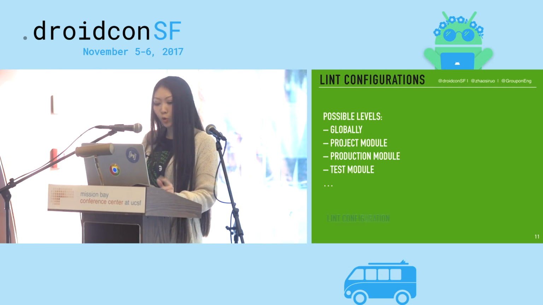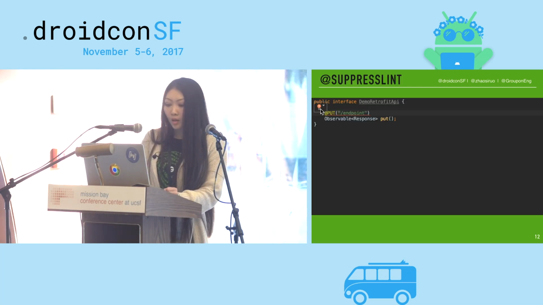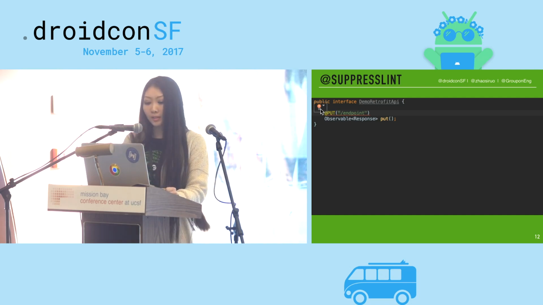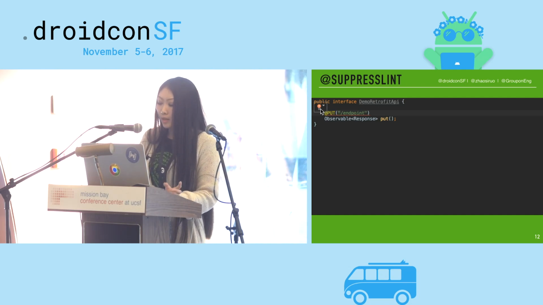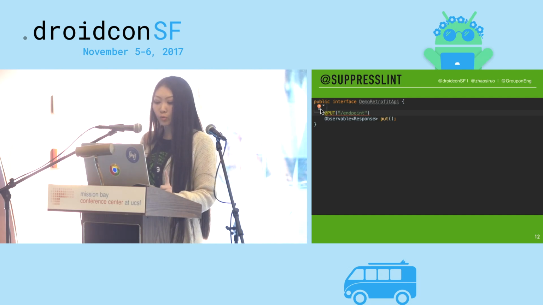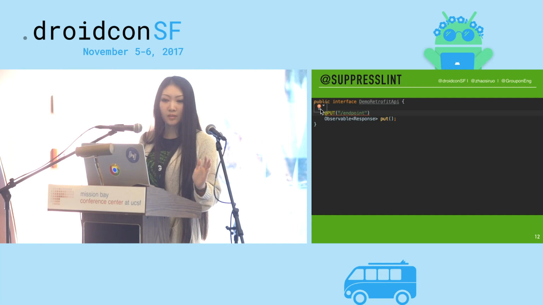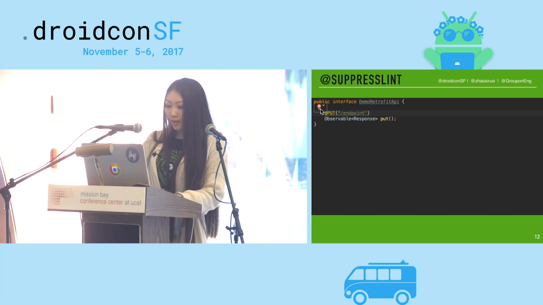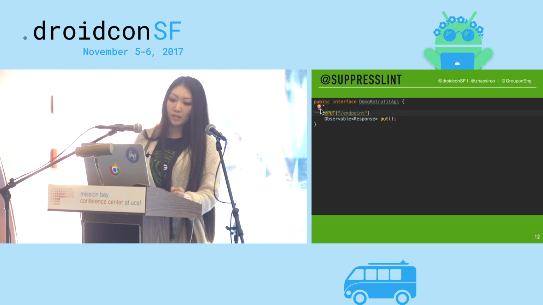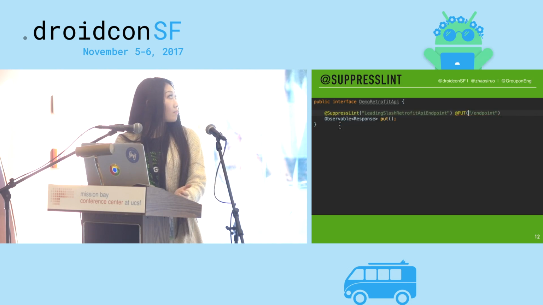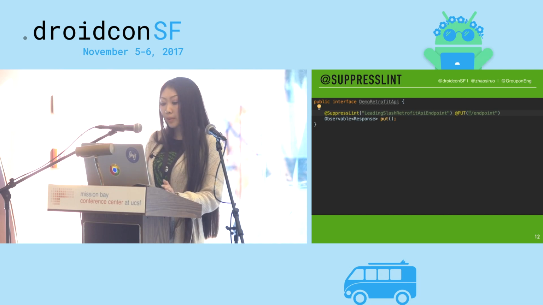And today I'll show two methods that I use the most and also recommend the most in practice. The first one applies to one single place in the code. Let's go back to the example of our Retrofit lint rule. Instead of fixing it, I can also choose to suppress it. So it won't yell at me during the build time, but I still have all the other places in my code checked. And then, again, all I need to do here is a simple click. So let's look at the video. See? I have suppressed lint there, and it's gone. So this is how you can disable it in a certain place.